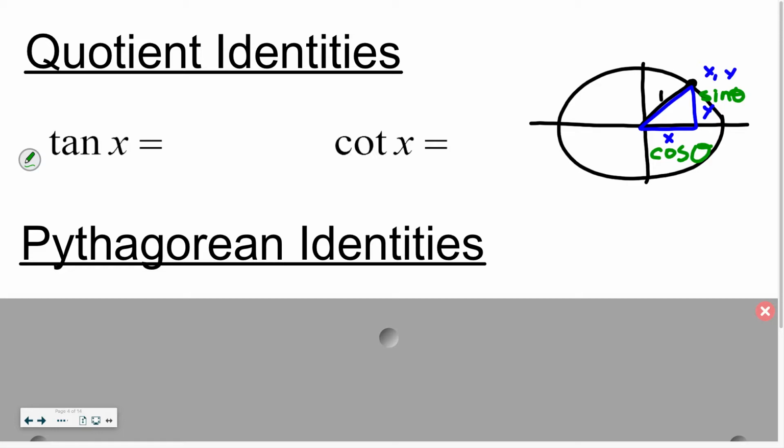Okay, going back. Tangent, how do you normally do the tangent ratio with x, y, and r? y over x, but y is sine and x is cosine. That's our quotient identity. Every tangent can also be rewritten as sine x over cosine x. Maybe I want to rewrite it as 1 over cotangent. Maybe I want to write it with the quotient identity. I have to make that decision. I can now write it two ways. Okay. And then cotangent would just be cosine over sine.